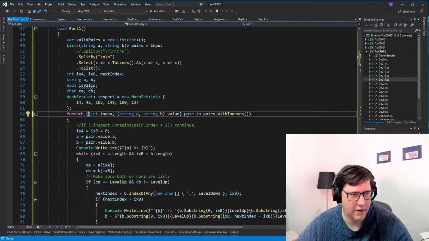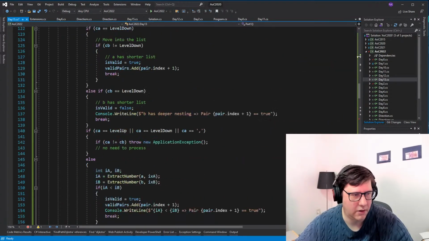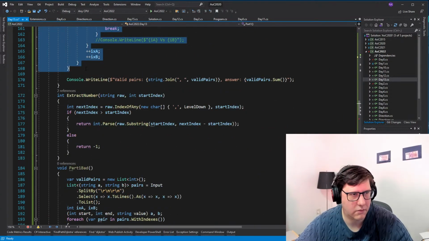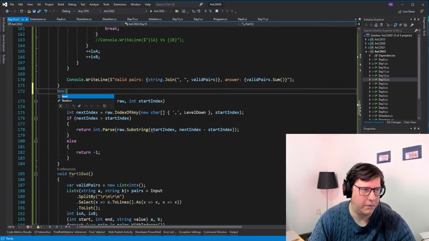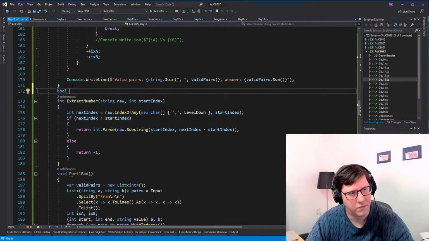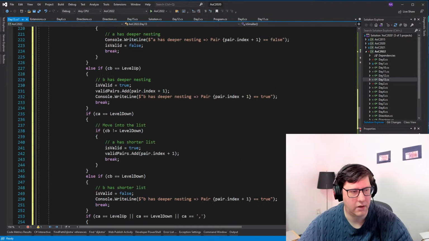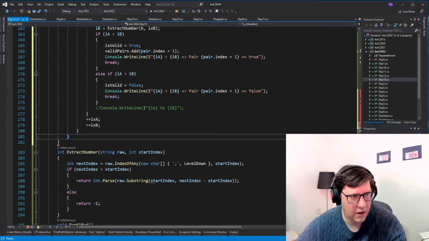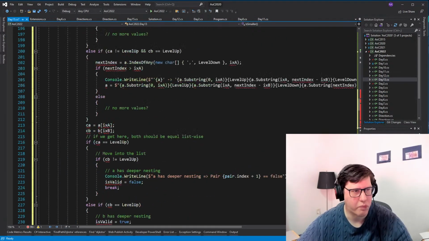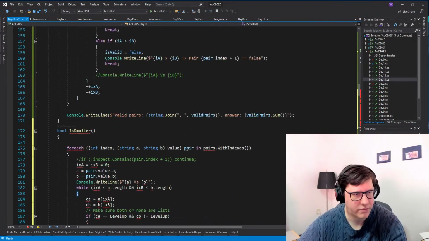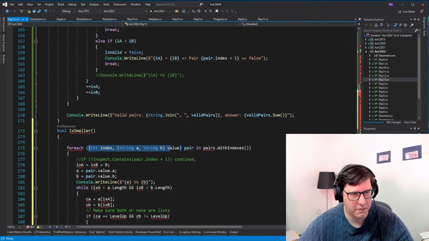So if I take this thing and put it into a function, bool is smaller, like this. We strip out the outer layer. These become our input.